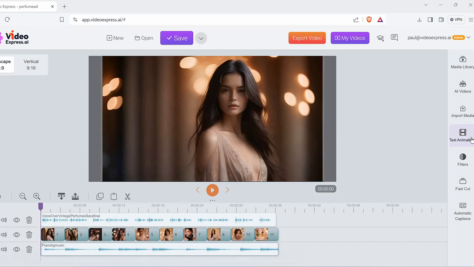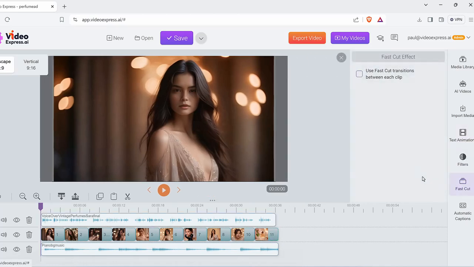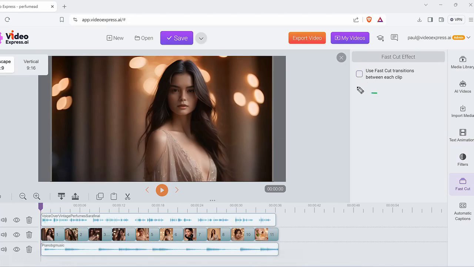It just took me a couple of minutes, and then you can put background music and that sort of thing. One cool thing you can also do is use something called fast cuts, which is going to basically automatically apply transitions into all the videos you create. Perfect for social media. Click on it, just tell it what track it is.